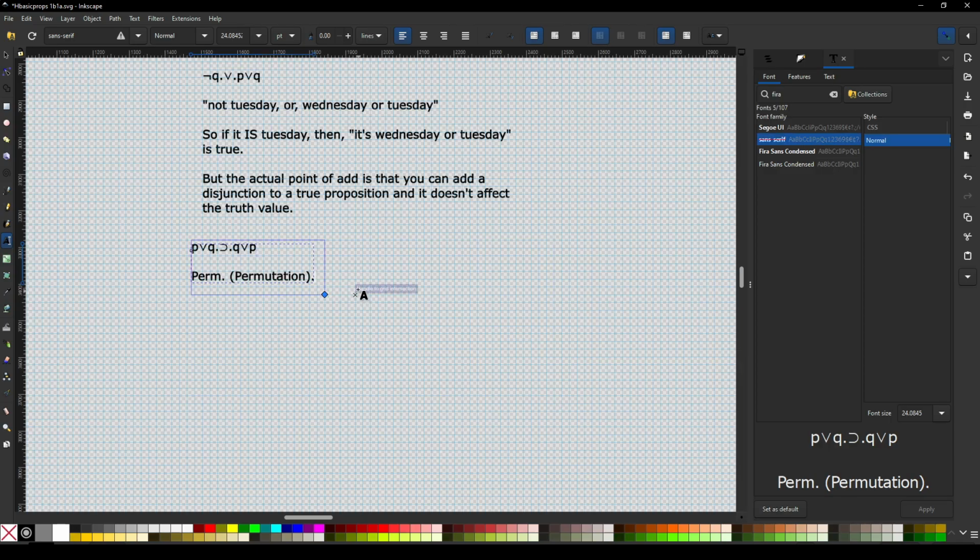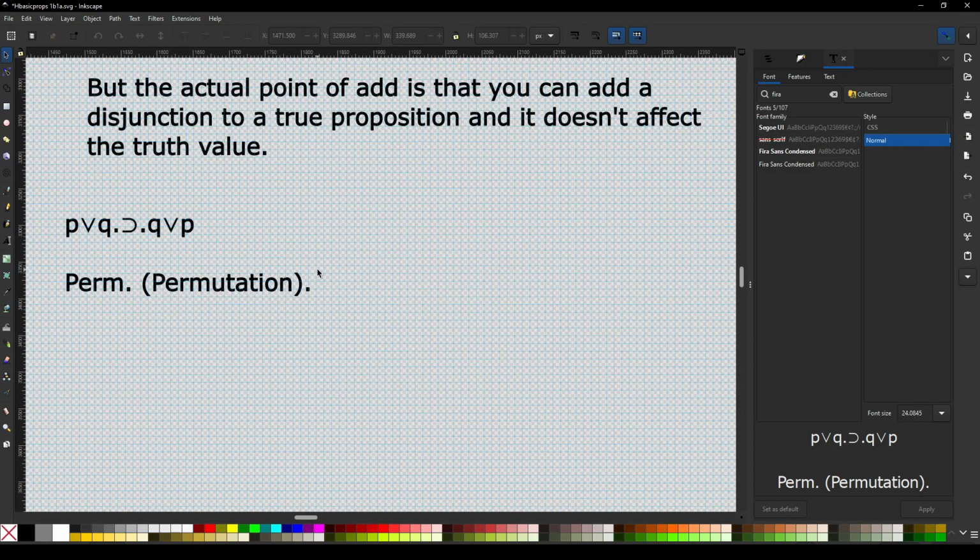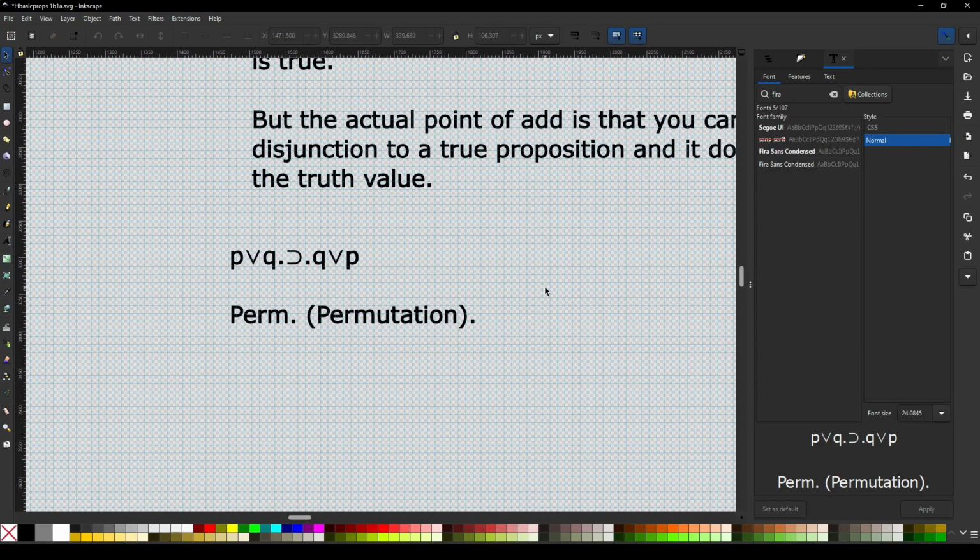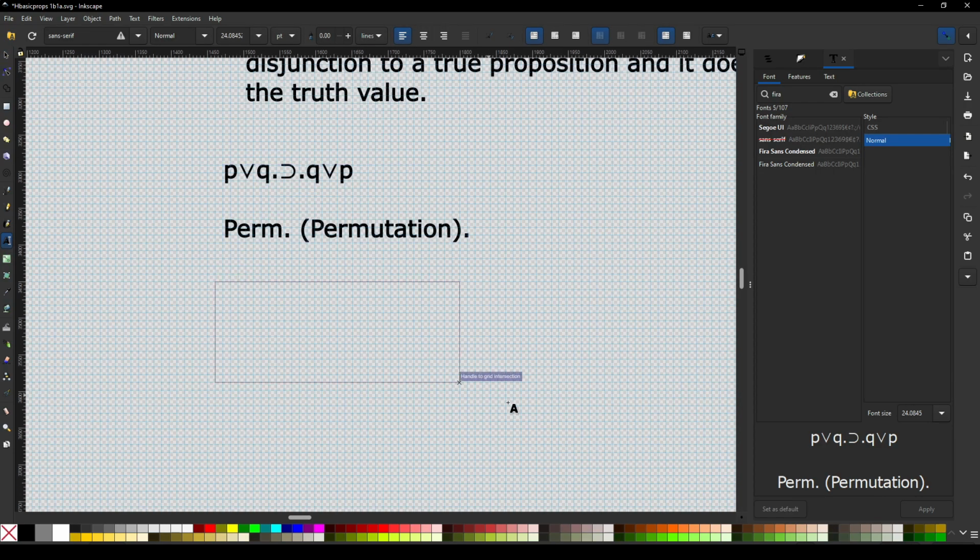Now, the idea here is very simple. It is Tuesday or Wednesday implies it is Wednesday or Tuesday. Right?